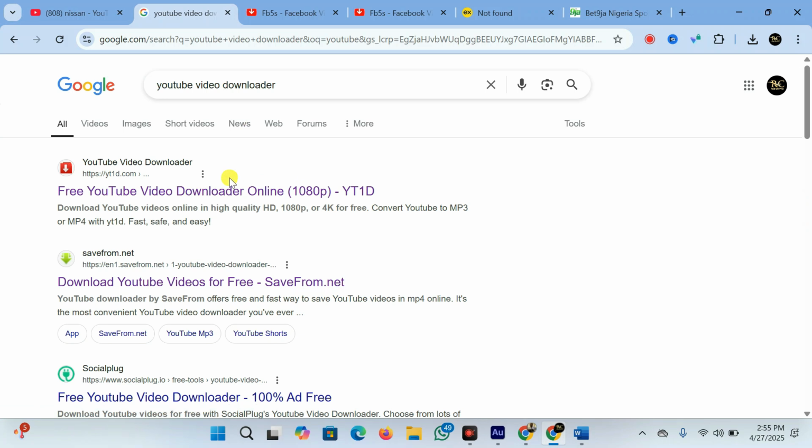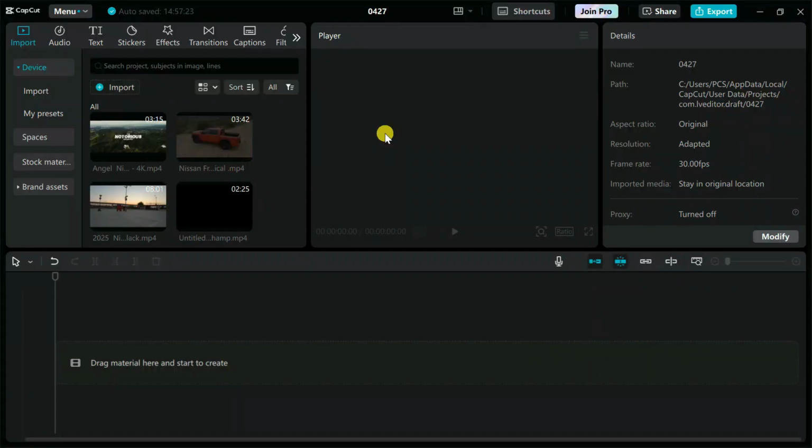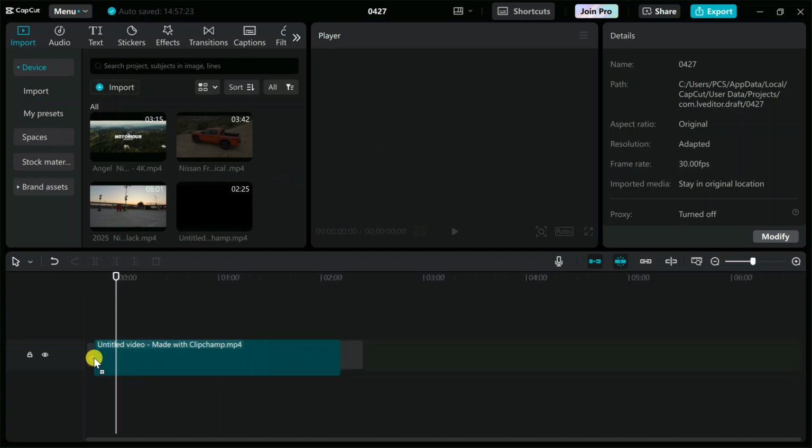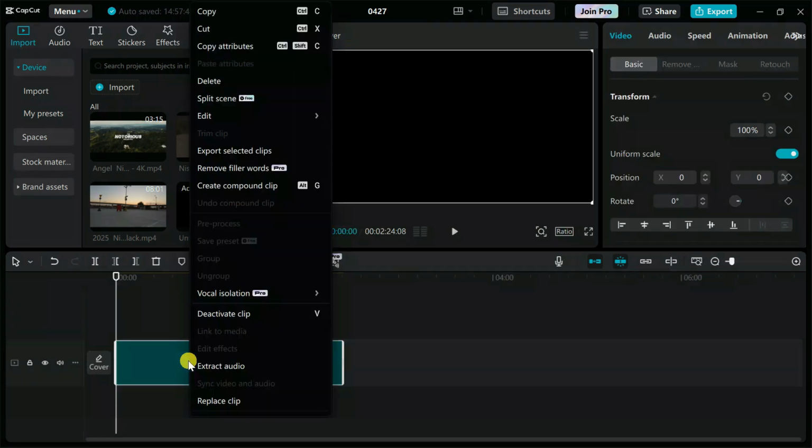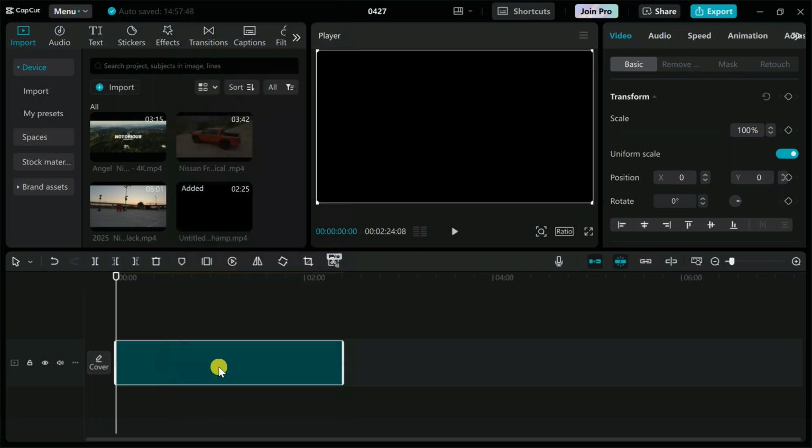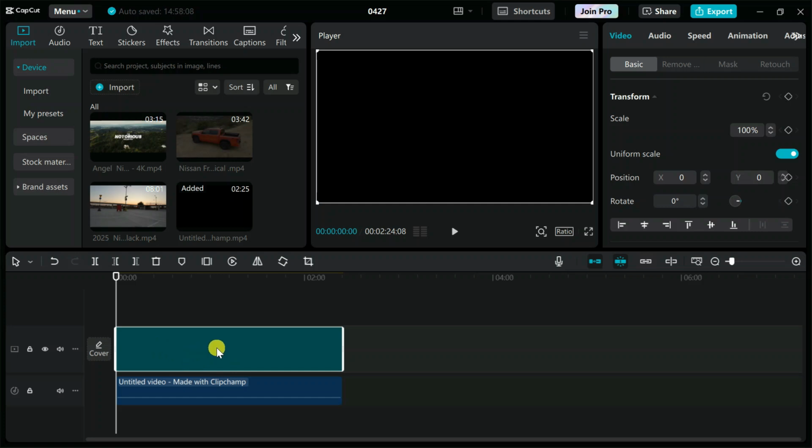And the final thing for us to do is to go to CapCut, and let's put the audio we've generated and the video clips we have generated together. Let's see how that works out. Let's drag and drop our voiceover, which is this, and drop it here. Remember, this is a video format, so I'm going to right click on this. I'm going to click on extract audio, so the audio is extracted. So I'm going to delete this particular layer right here, so we only have the voiceover left.